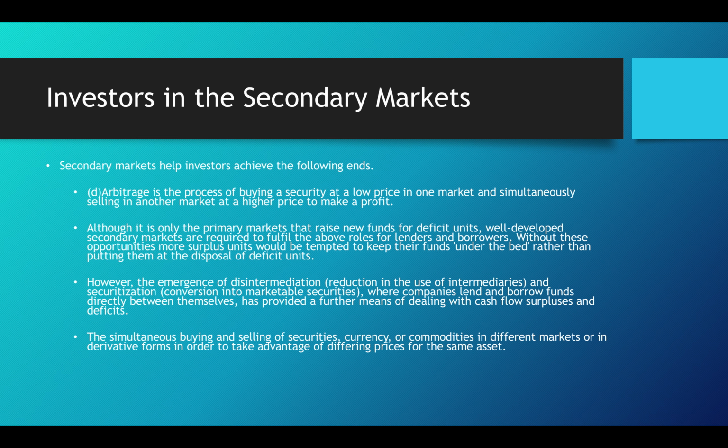And there's another benefit to an investor in the stock market, but it's a speculative benefit, I would say, because it's called arbitrage. In this process, you're able to buy a security at a low price in one market and sell in another market at a higher price to make a profit. This is a 50-50 benefit, I would say, because it is more speculative, and it is very quick. Anything could happen. In the stock market or the commodity markets, any market, you can do arbitrage. So that's one of the profits. But it is not illegal. It can be done legally. So that's one of the benefits of being engaged in the secondary market.